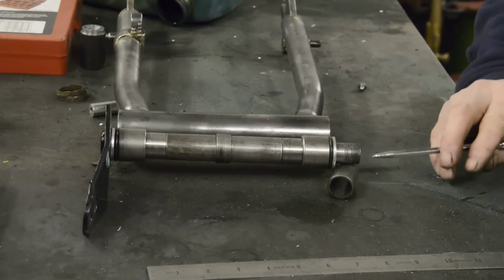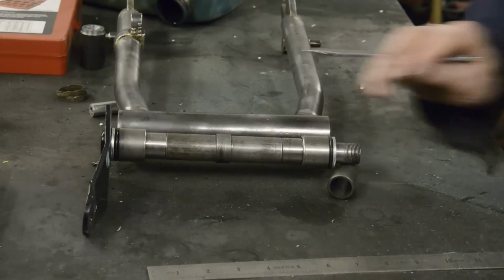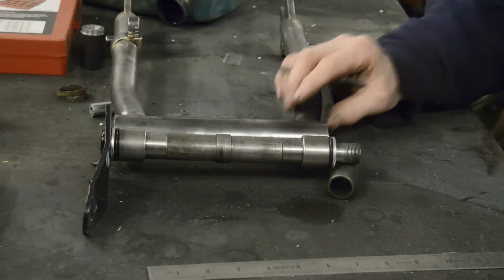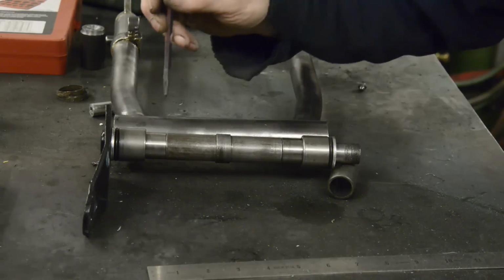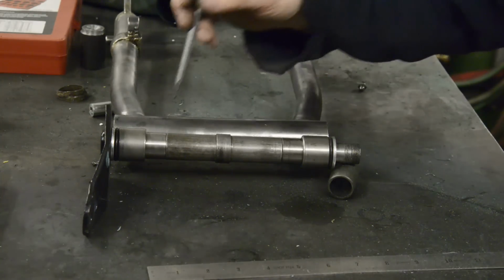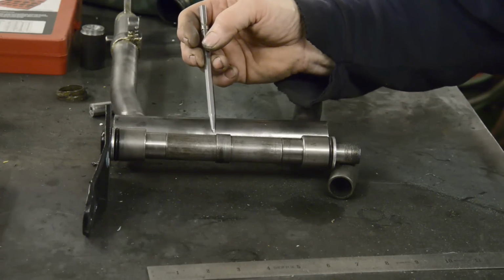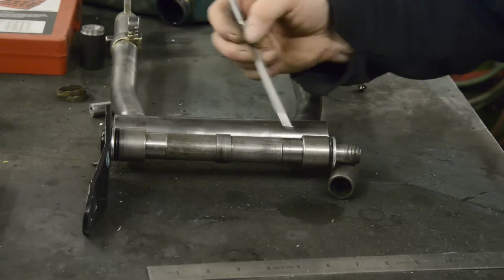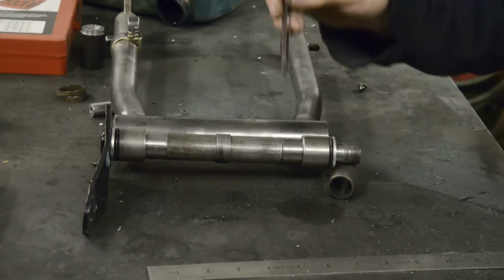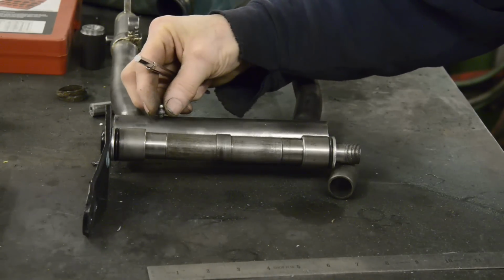And I thought of all sorts of things, you know, putting a grease fitting in here, but that needed drilling and all the rest of it. So I thought the easiest thing to do was we'll just do what BSA did. And we'll put a grease fitting on each side of that so it can pump through and fill it up. Also, actually, this thing will help because it'll tend to keep the grease at both ends. So I'm going to mark this up, drill it, and put two little grease nipples in.